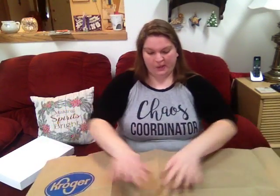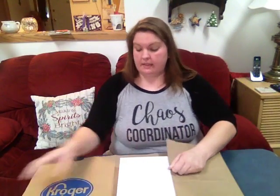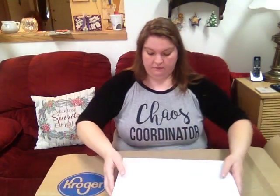So you go ahead and wrap your present however it fits. I'm going to go ahead and do this way just because I like to have excess. So you can see there's a lot of excess this way. If I do it this way, I'm running short on the ends. So go ahead and fit it on there.